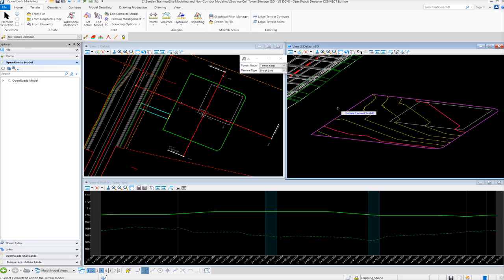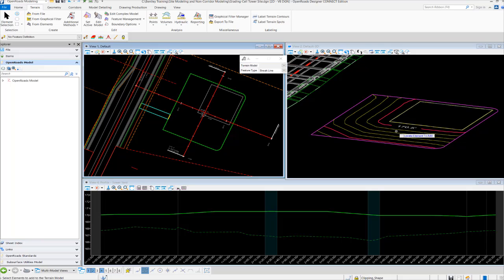Okay, so you select that, and then for the tower pad, we can select it from the 2D view or the 3D view, doesn't really matter. I'm just going to select it from the 2D view here. Left click, and then right click to accept, and then for the feature type, we want to use break line, so we're going to add it as a break line to the terrain model. Left click to accept, and then you'll see the terrain model update. And it's displaying the contours, or the drainage contours, on here because of the feature definition that I specified when we created the tower yard terrain model.